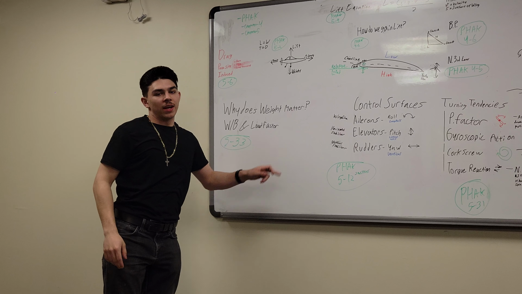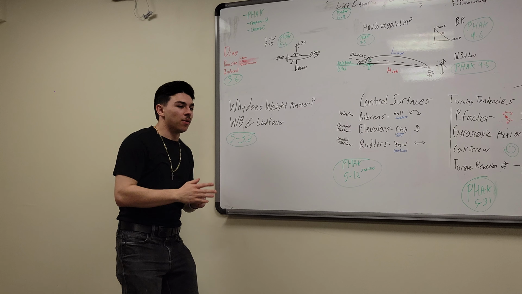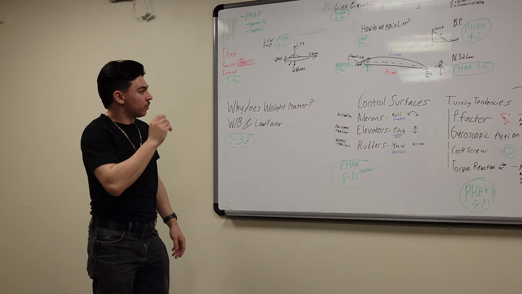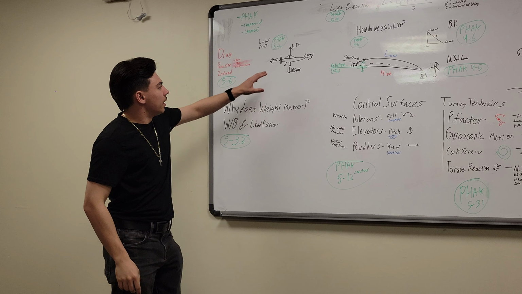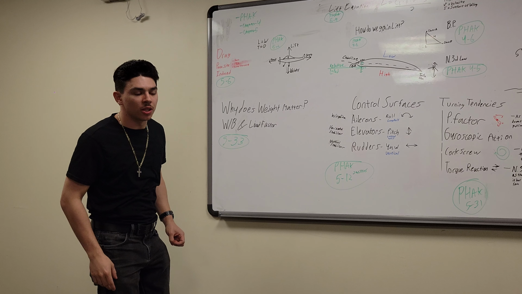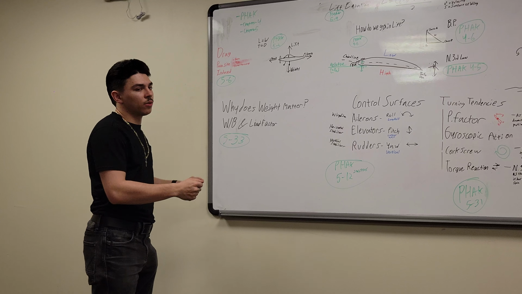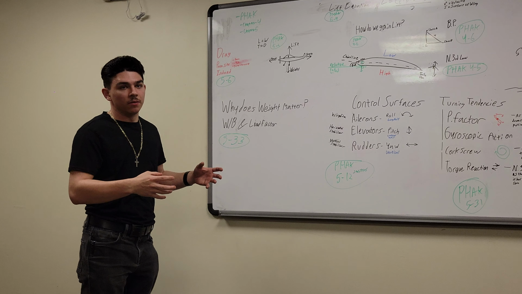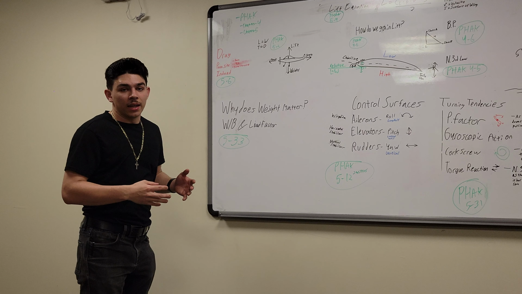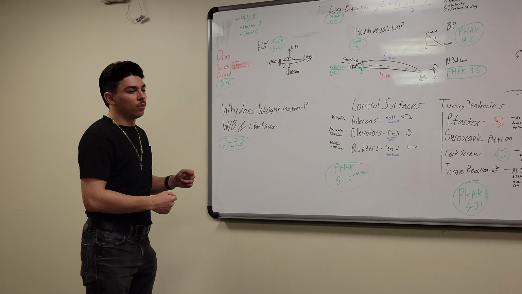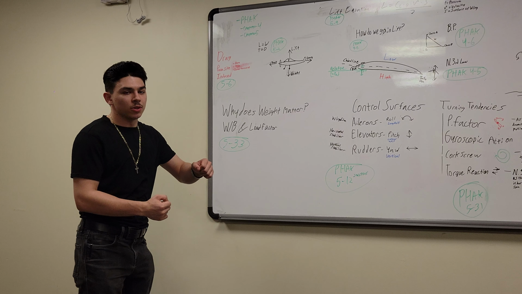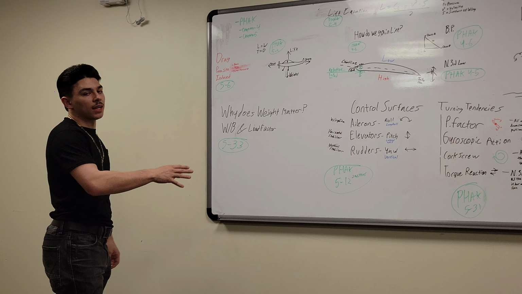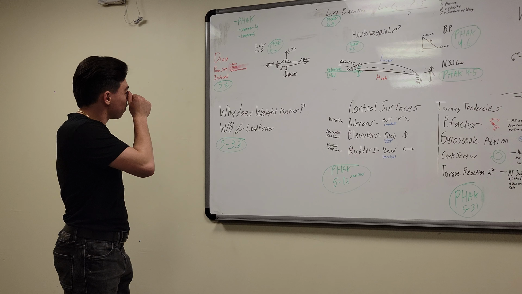Now we have to consider load factor. If you've ever been on a roller coaster, as you go up and down, you feel more gravity, or you might get lifted off your seat and feel less gravity, all G-force. So with load factor in an aircraft that's completely full, a bunch of people, a bunch of luggage, let's say we make a really sharp turn in one direction or another, we're going to feel all that load and all that G-force coming through, and that's going to be felt on the aircraft too. Our aircraft can only handle so much before it starts breaking, so if we're full weight, full load, and we do a sharp turn, we're going to be cracking that airframe, breaking it slowly because of that load factor, because of those excess G-forces.